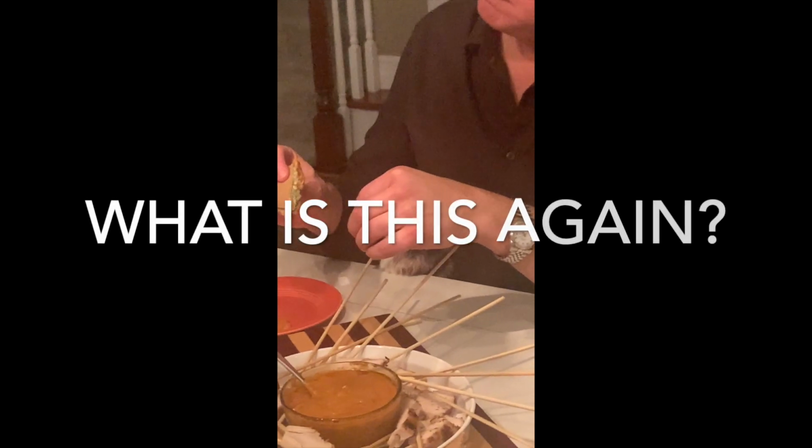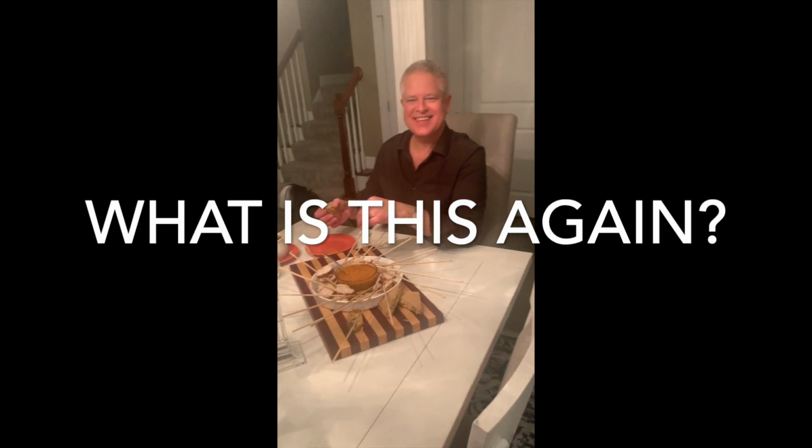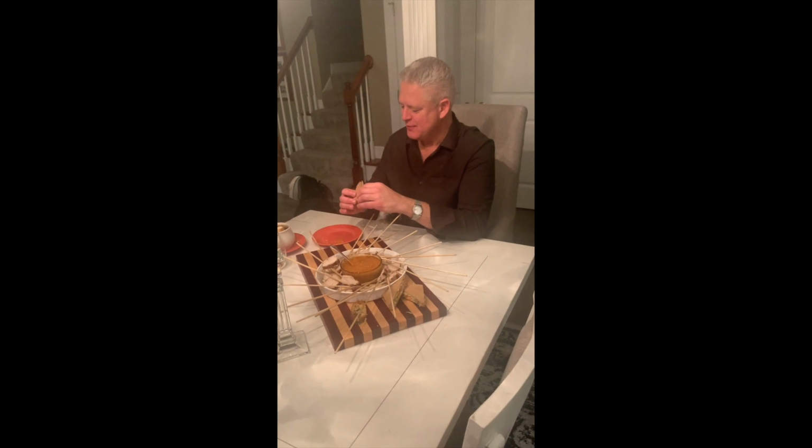Last but not least, the smoked salmon tea sandwich. Oh boy, that's too funny. Oh my God, once you put this in the fridge, that butter spread solidifies between with the salmon.